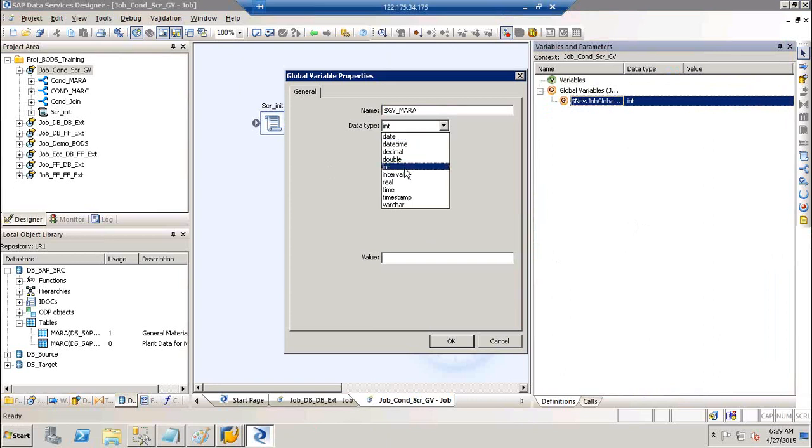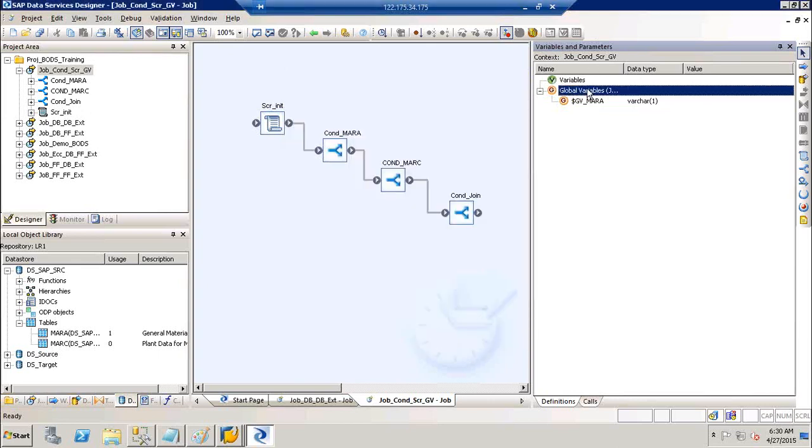You can make it an integer, you can make it a varchar. Let's keep it as varchar1 because I'm calling values 1, Y and N into this one. We can also give a default value here. If you are creating a global variable, you can give some default value and click on OK.